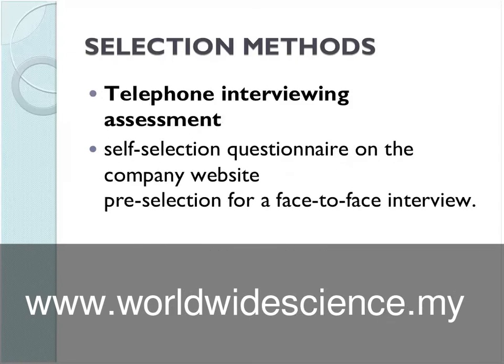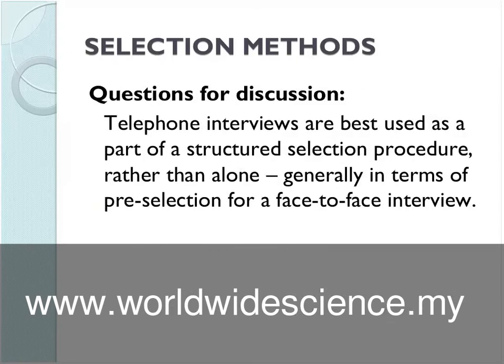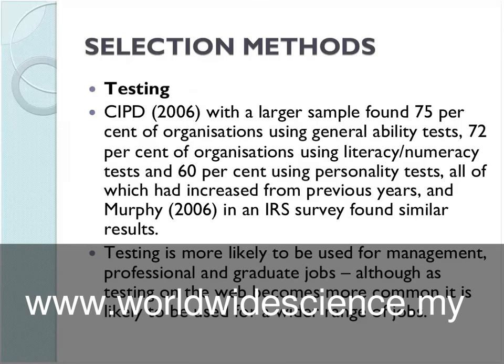So here is the group selection method and assessment centers. We have another method, the group selection. Here it is bluntly described: the purpose of the group selection method is to provide evidence about the candidate's ability to get on with others, influence others, express themselves verbally, think clearly and logically, argue from past experience and apply themselves to a new problem, and identify the type of role they play in the group situation.